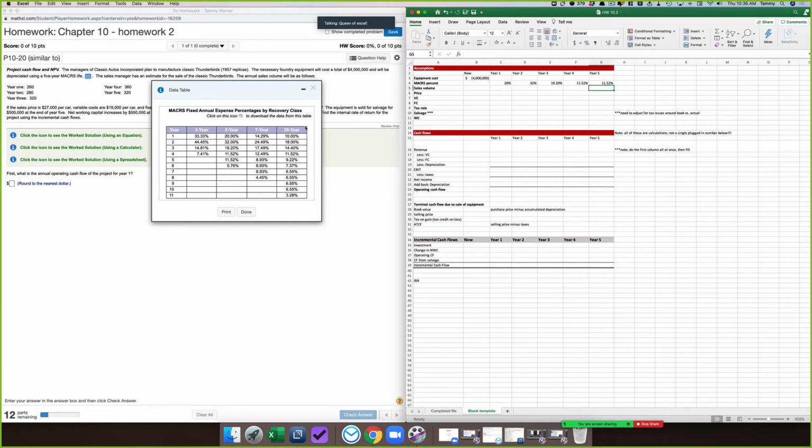And you will notice, just as an aside, that the MACRS tables go out for an additional year on the assumption that you purchased the equipment halfway through the first year.